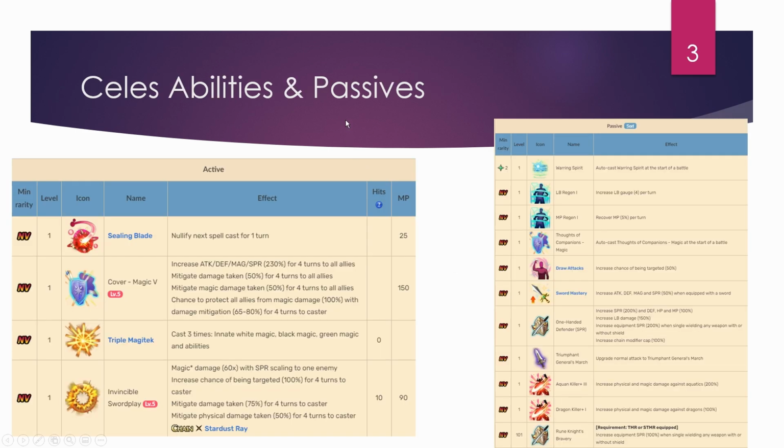So her abilities, right? Base form is rather dull, to be honest, even for a magic tank, but she combines a lot of things in one. One of the cool things is that she has a built-in Nephesite with Sealing Blade, so she can actually negate one spell. And she has an on-demand 75% general damage mitigation. She also has 65 to 80% cover mitigation on her cover spell, which is rather standard these days, and she has a 50% magic mid.